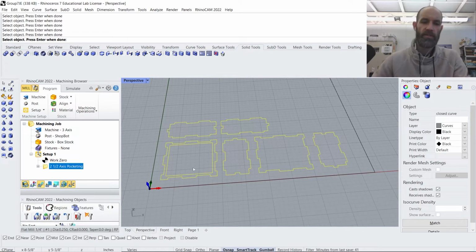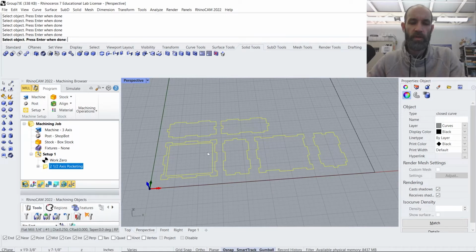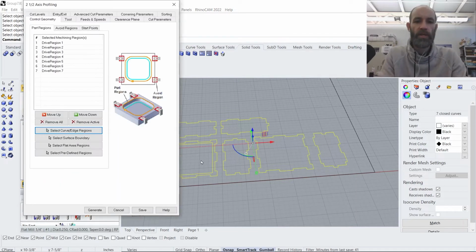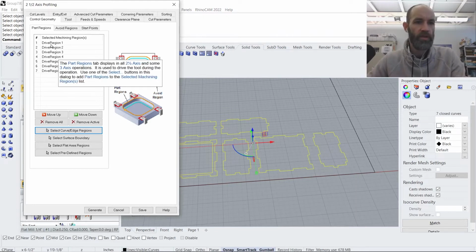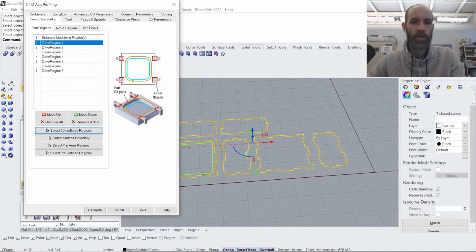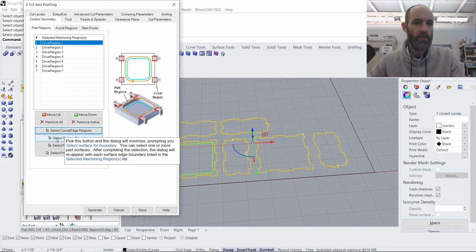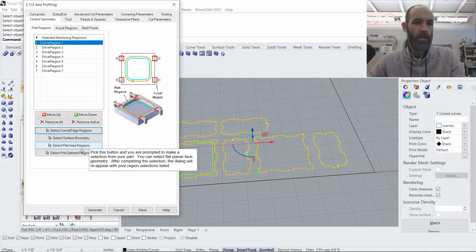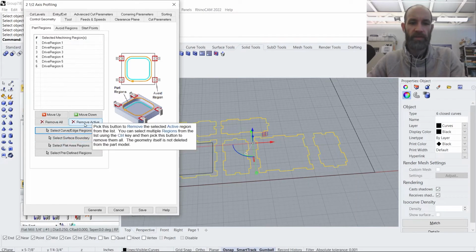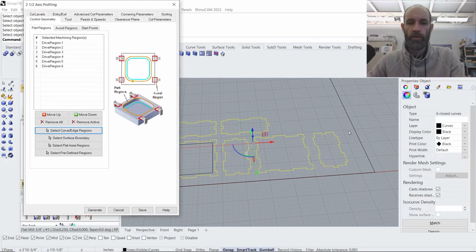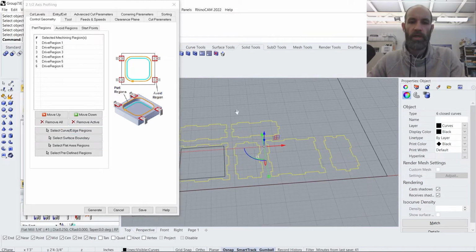I'm going to, let me see, can I unselect this one? I'll have to do that in a minute. So the original geometry that we had selected for the pocketing is still selected here, so we're going to need to unselect that in just a minute. I'm going to go ahead and click enter. You see these drive regions. I'm going to go to drive region 1, which we defined earlier, and I'm going to remove active, so that will take that out. Now we're only going to be doing the profiling operation on these others.